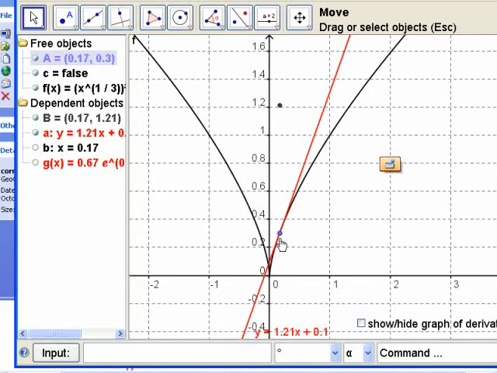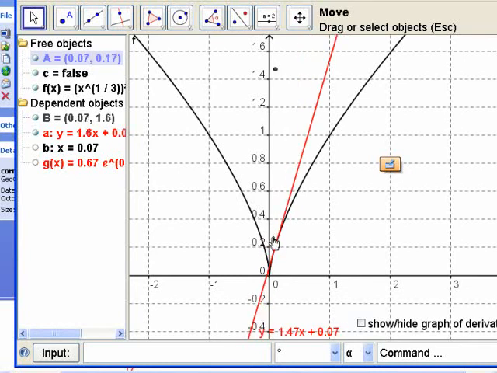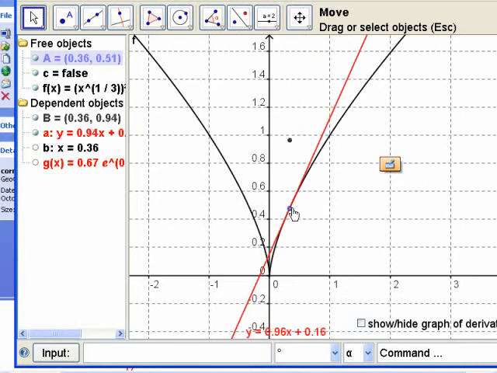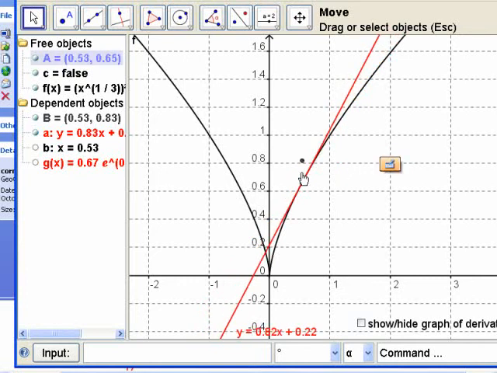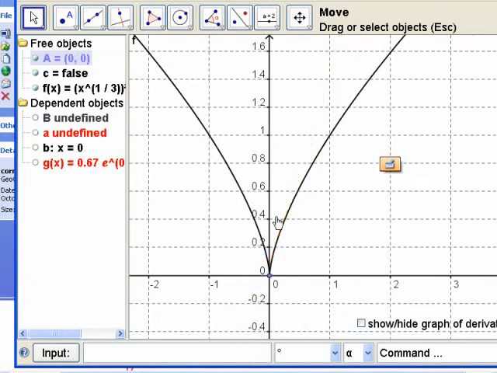Since they're different, from one side it's approaching positive infinity, the other side it's approaching negative infinity, even though you can't see it on the picture. Where would that little dot be going? That dot is showing where the derivative is going. It's going up to infinity as you get closer there.